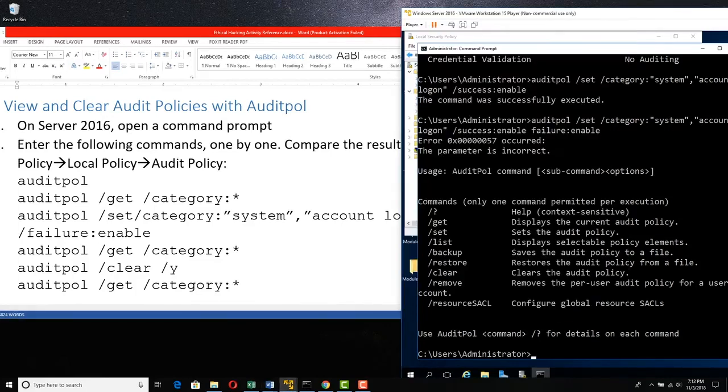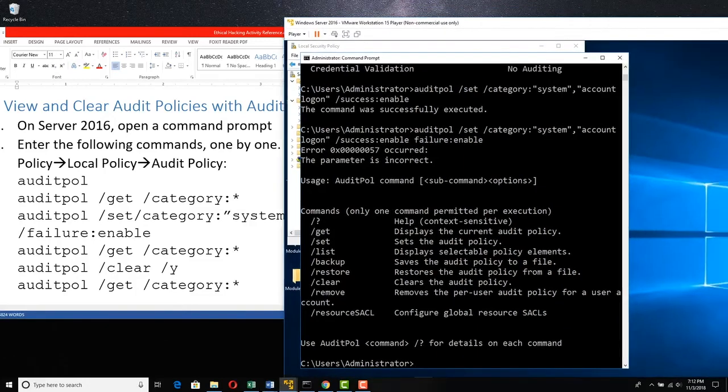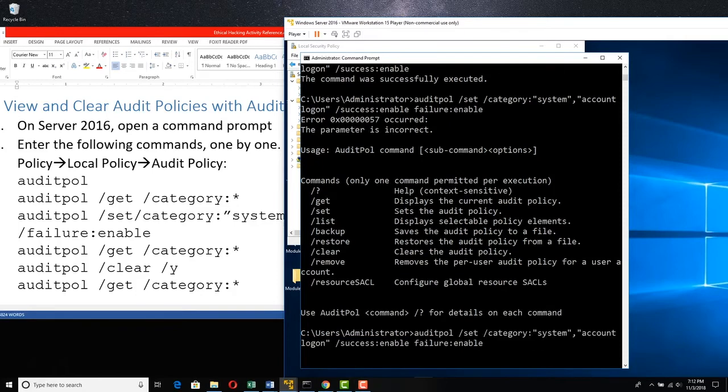Success enable, failure enable. Says that it doesn't like what we put in here. Oh, parameter is incorrect. So, we have to say slash. Let's up arrow here. So it's slash failure, not just failure. Okay, so slash failure. And I even have it in our commands here, but I took my eye off the ball.